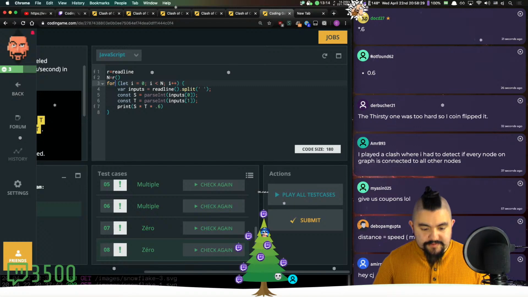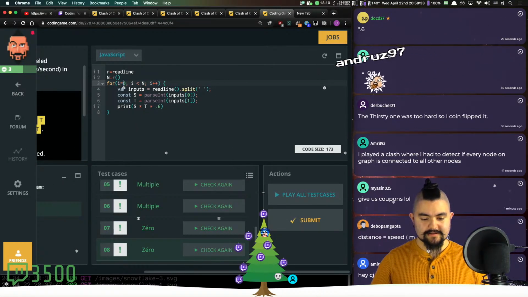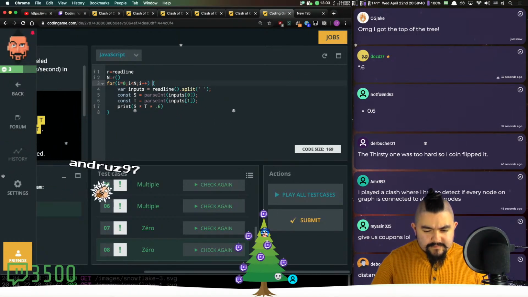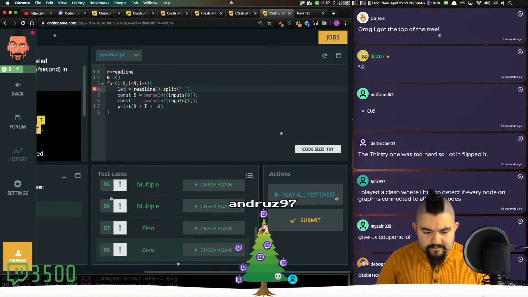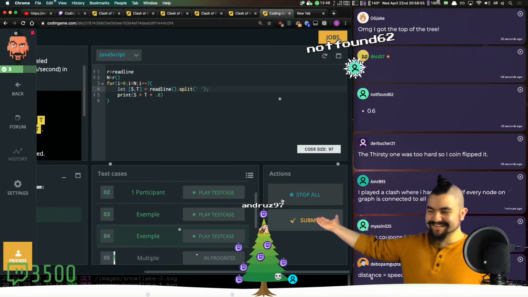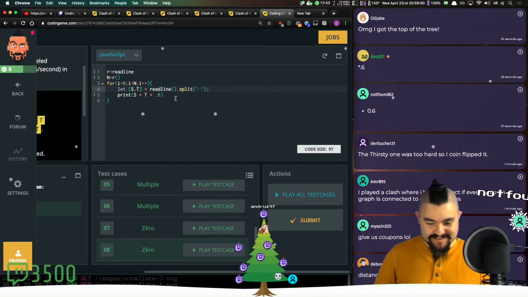I guess we'll do the for loop. We don't need this. Make it smaller. We should be able to do some destructuring here. Like that. Oh, look at that. Or I guess, Andrew's made it to the top of the tree too. All right, so this works.